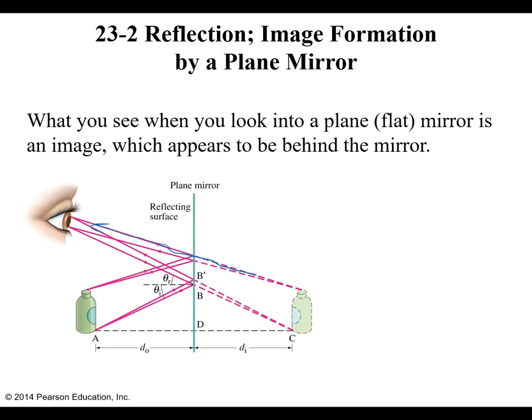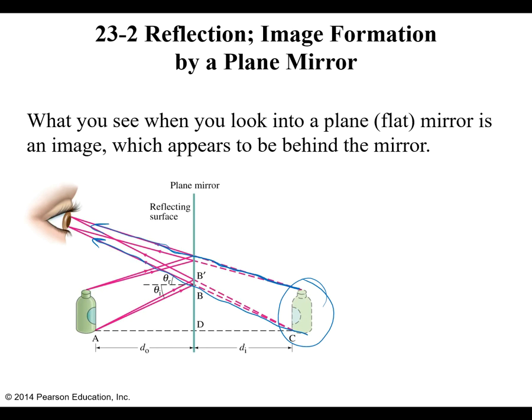and your brain says, oh, I see light coming in this direction towards my eye. Therefore, the light must be coming from over here. And I also see light coming this direction, so the light must be coming from over here. And so your brain interprets that light as if it came from that location right there. And that is what an image is. Obviously, the object's not there. The reflected bottle here in the picture is in front of the mirror. It's not behind. But your brain is fooled into thinking there is something back there.